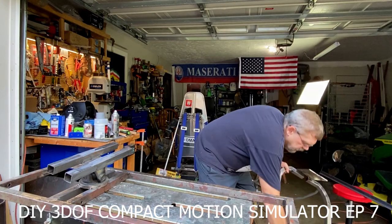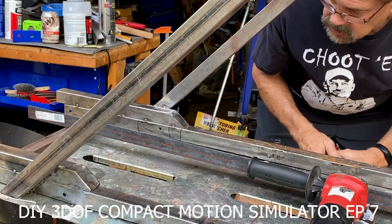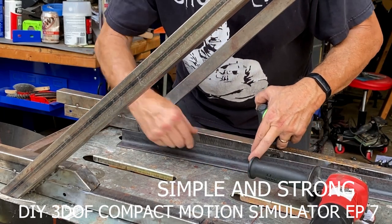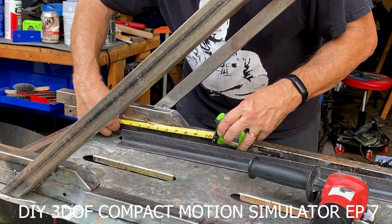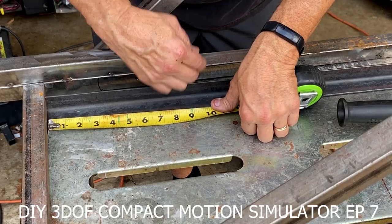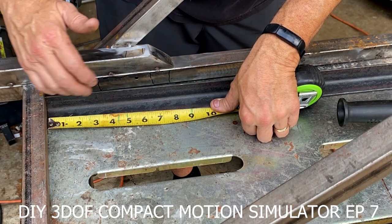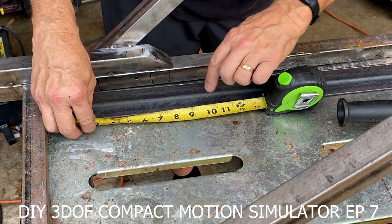So let's get rid of this and move this. I'm just going to take a couple measurements to cut this angle iron. And I want it to be sitting flat on the bottom, but give me a pretty good range of maybe, I don't know, what do you say? I could go all the way back here, 10 inches, it would weld up against here. I just need to cut this and then drill holes every inch. That would give me a lot of range of movement to be attaching this to those two bottom rails on the mid frame. Yeah, I think I'm gonna go with 10 right here.